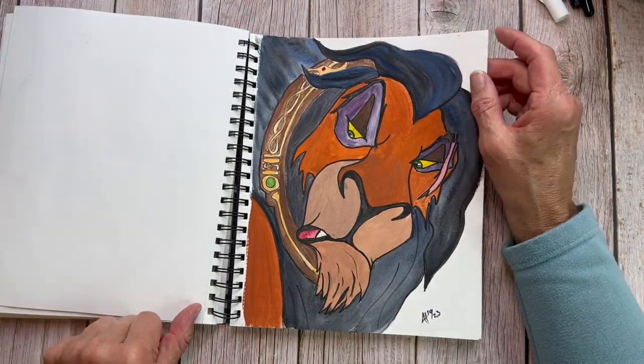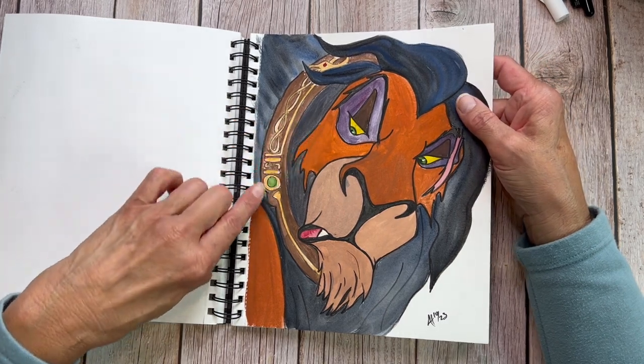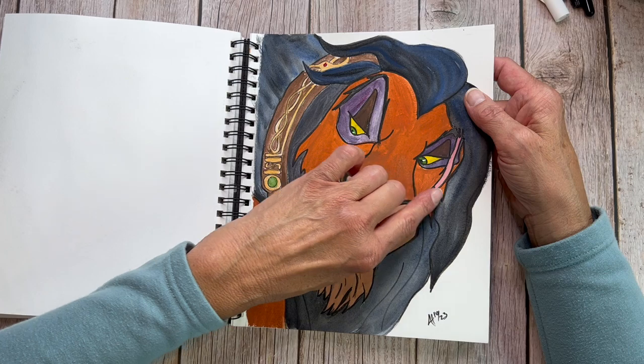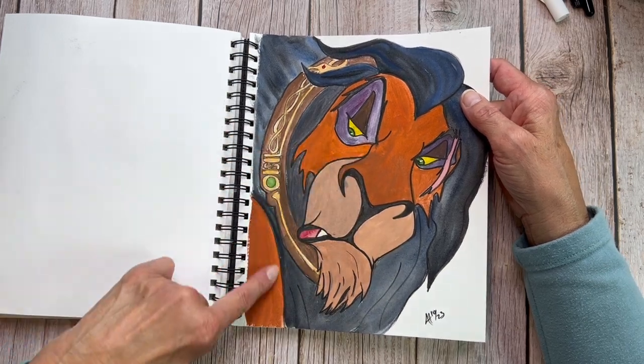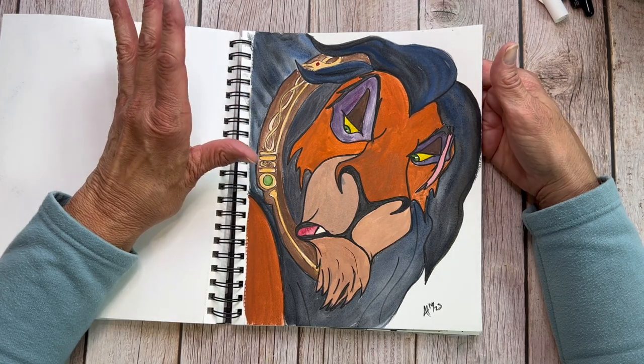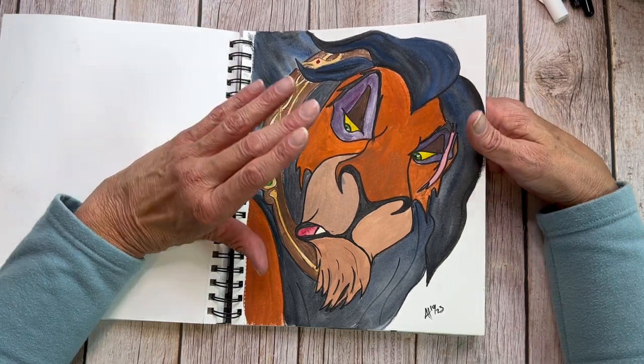Scar from Lion King. This is where I mixed the professional gouache with some student grade gouache, and that student grade, the streakiness really showed up. But other than that, I really enjoyed painting Scar. He was a lot of fun.